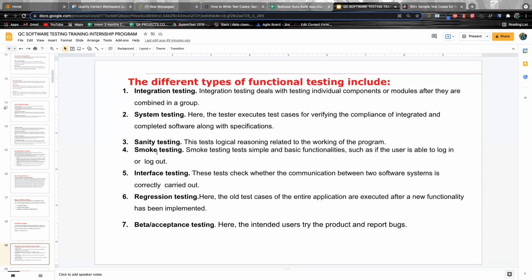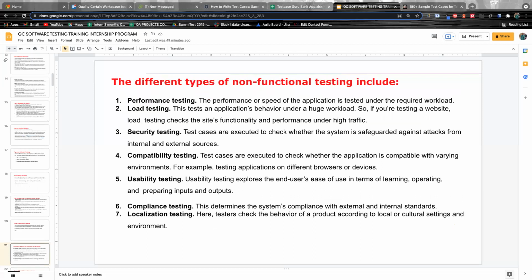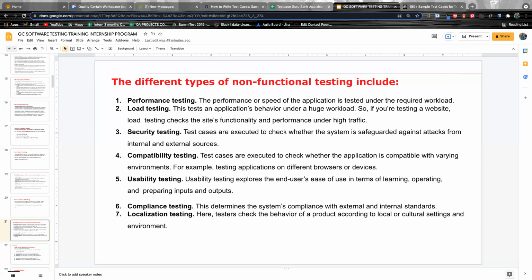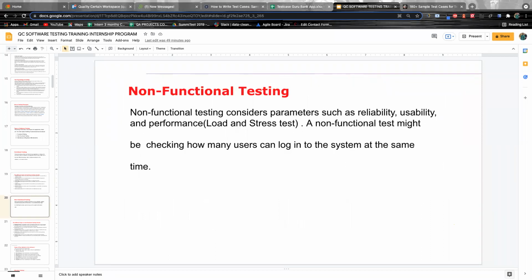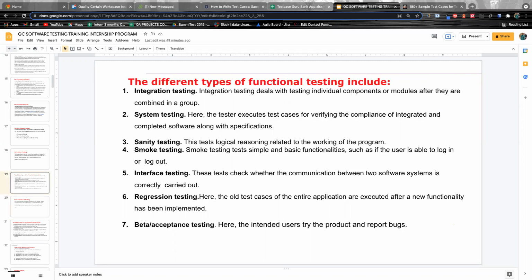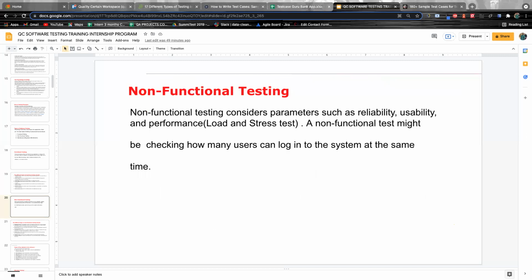We have smoke testing, interface testing, regression testing, acceptance testing. There are actually more tests under functional testing, so 7 of them were captured on the slide.